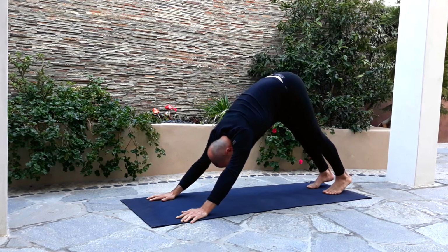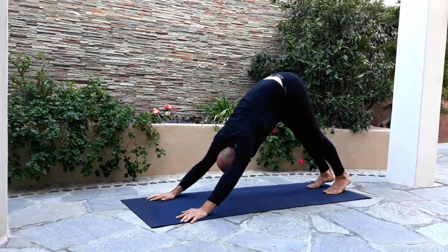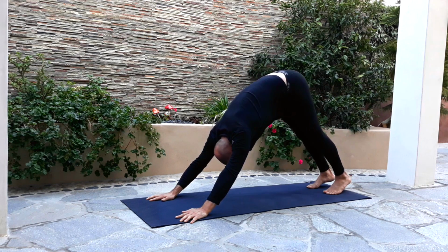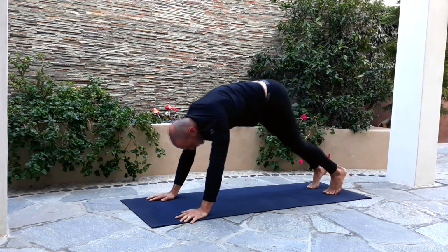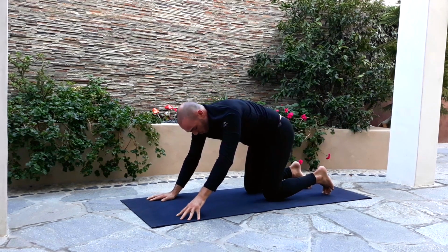And breathe, stretching out the backs of your legs. You can pedal the feet if you like to move them around back and forth. You could also do some shoulder rolls. I love shoulder rolls in downward dog. Now set your knees down, come upright.